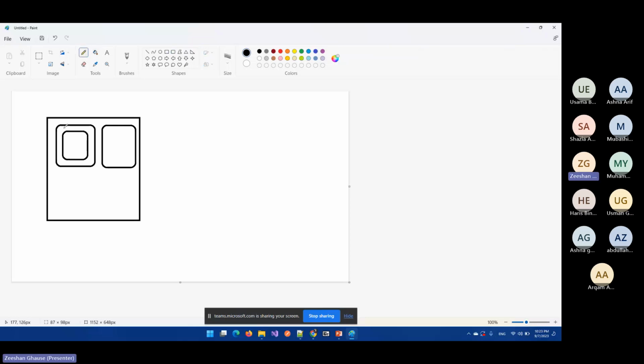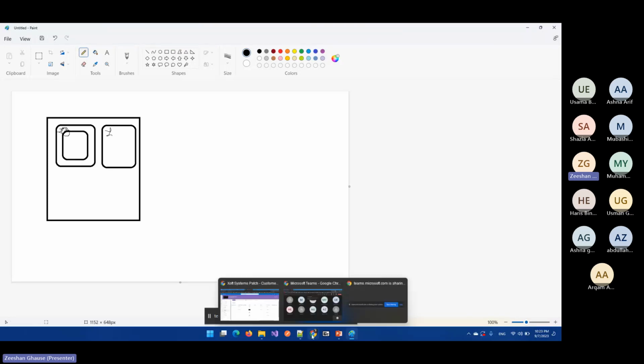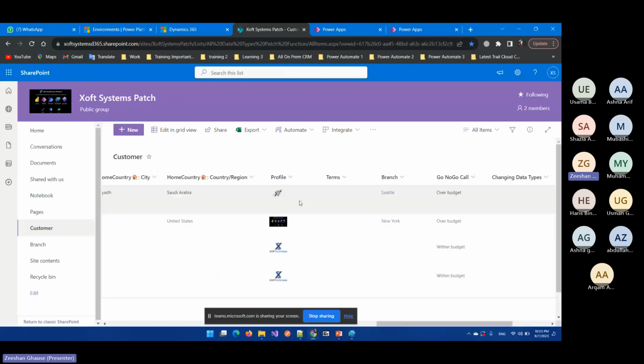For example, if I created the Zishan record here, then you can't use this Zishan record inside another list itself, if you create that record while using the choice column. But if you choose metadata, I'm going to show you what it basically means. Metadata is basically information about something. For example, the information about this column, we can call metadata. The information about this list itself can be metadata.